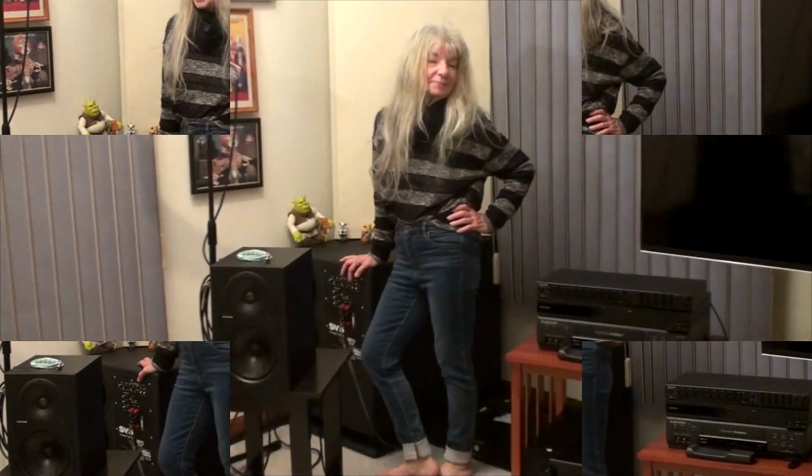Okay, now we're in the living room to try the same test with my Mackie Professional monitors and Marantz receiver. This comes up all the time in audio forums. All the shielding really matters. Well, maybe it does, maybe it doesn't. So we're going to actually use unshielded wire. See if I can zoom in a little bit here.